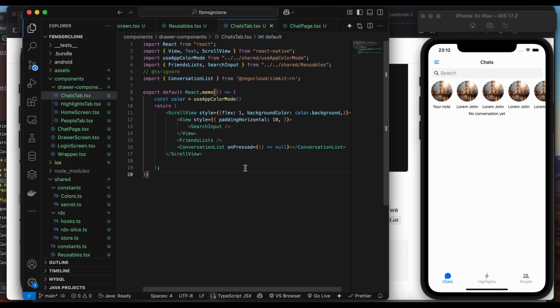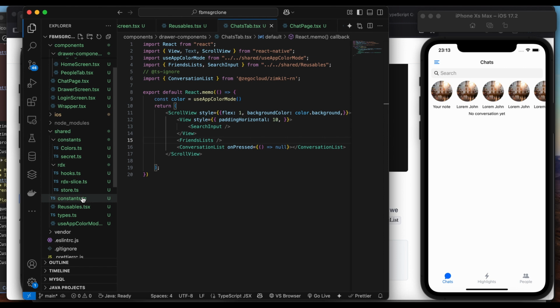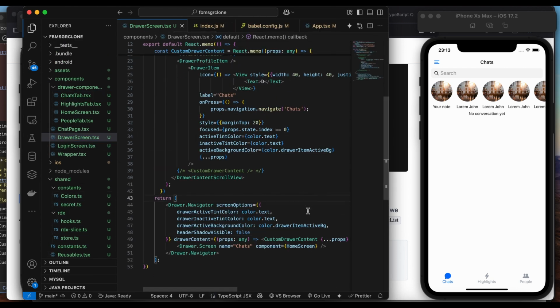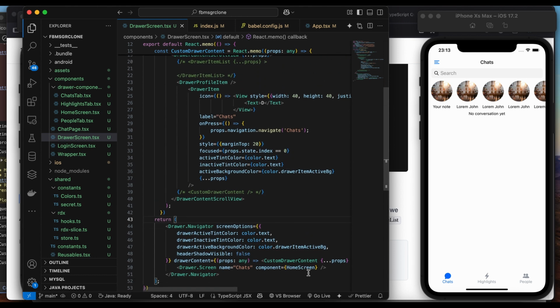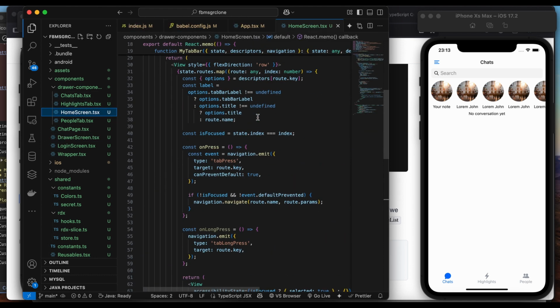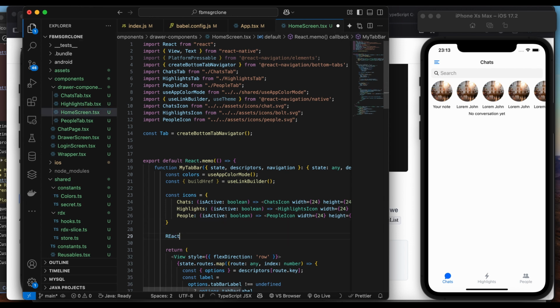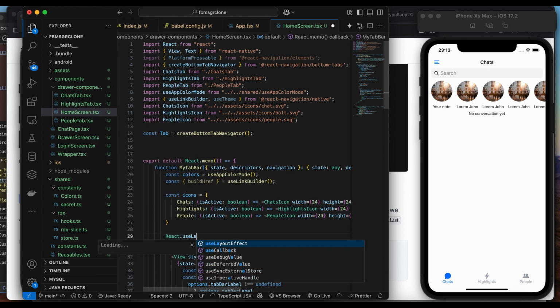Yeah, let's just get straight into it now. Chat route to our screen. Let's go into home screen, and we need to add a custom header right there. React dot use layout effects.